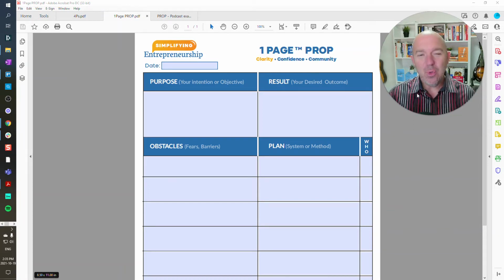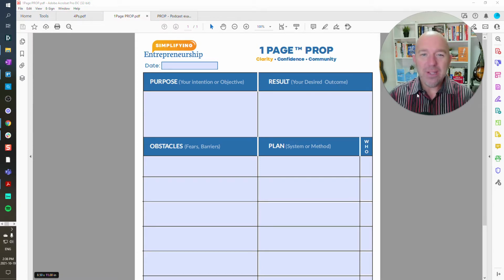It's a tool that I really like to use for decision making, whenever you have any sort of decision to make. It just allows you to catch your thoughts in a way that makes sense and turn them into results through overcoming your obstacles and creating a plan. And that's what it is. The purpose, result, obstacles, and plan stands for PROP.